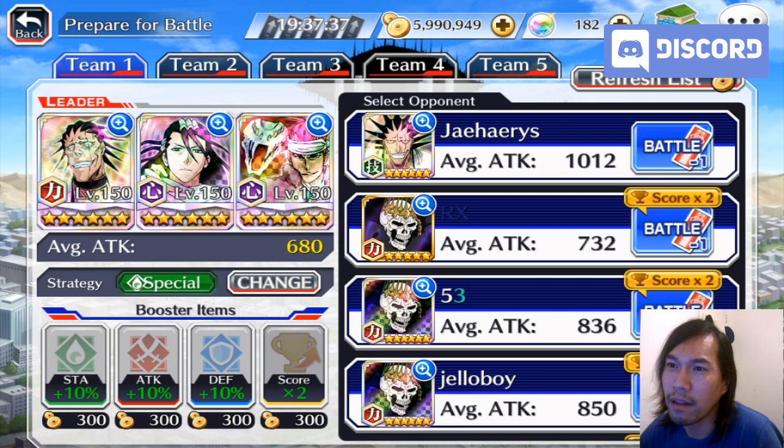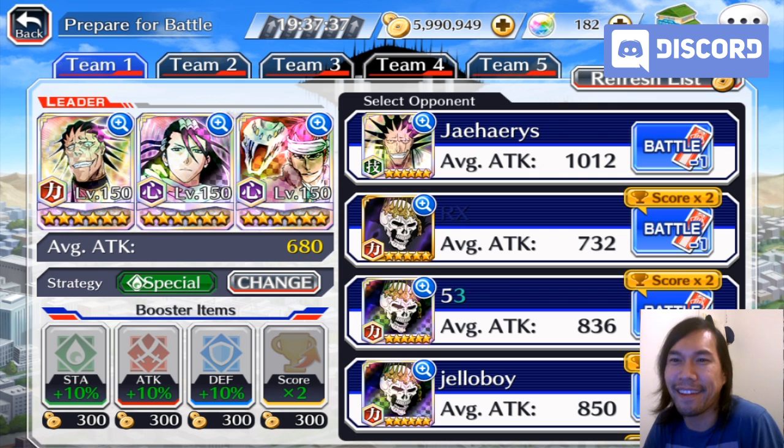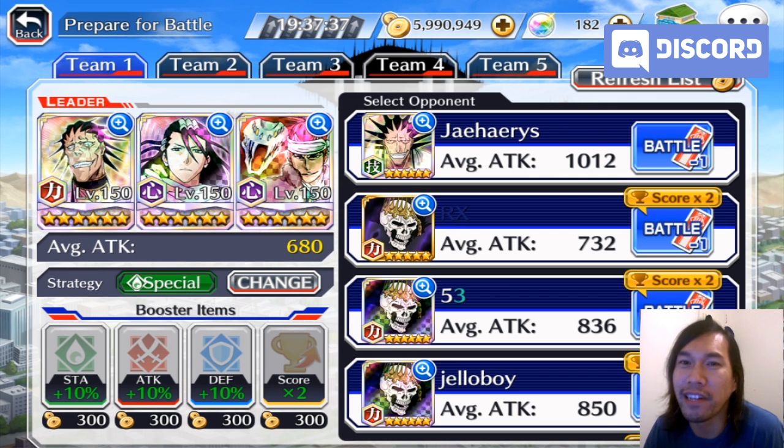And we're gonna do 5 matches here, and look at my team. It's Renji, Byakuya, and Kenpachi. It's not what most people would consider a top tier team. I don't have Dangai Ichigo in there. I don't have Barragan. I don't have Aizen in there anymore. But this is just really to prove my point: you don't need those characters to be successful.